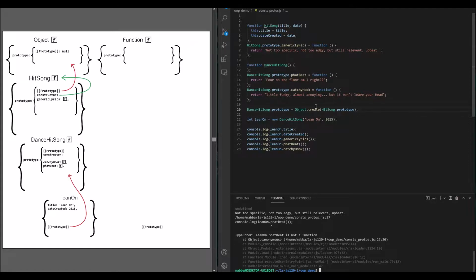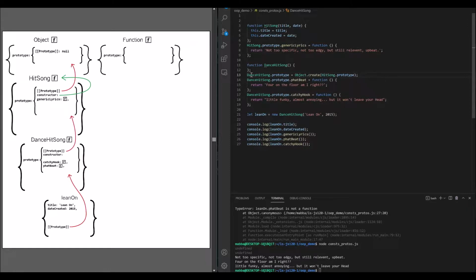Instead, we have a new object. So in essence, we have just an empty object, these pieces right here are gone, and we're just looking up the chain. So generic lyrics didn't give us an error. We came down here and we see that fat beat and catchy hook are not anywhere in the chain here. Alright, well, let's go ahead and fix this then.